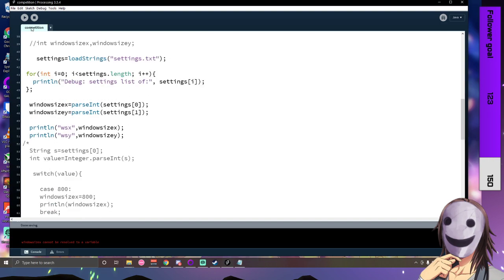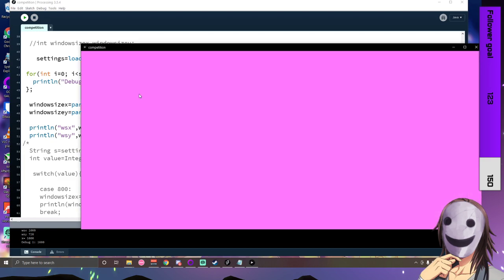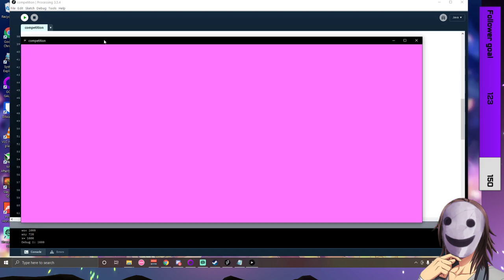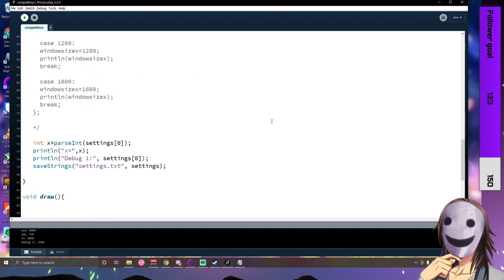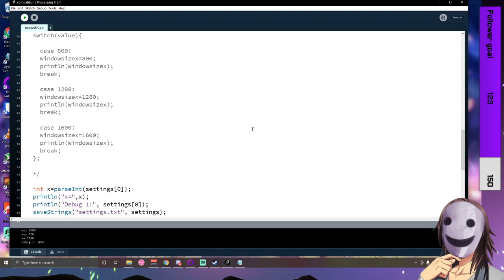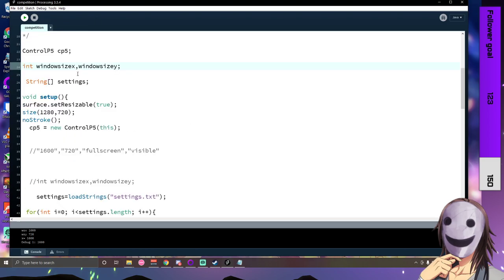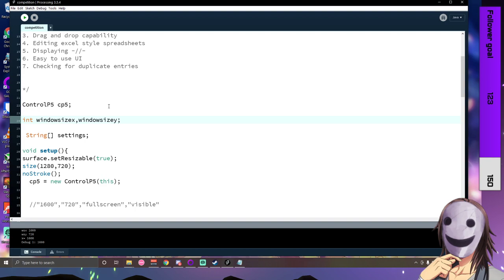I think that's all the lines. Well, it should be okay. This looks like 1600 by 720. I think that's correct. I think. Yep, we fixed it. We fixed it. That was pretty damn bad.